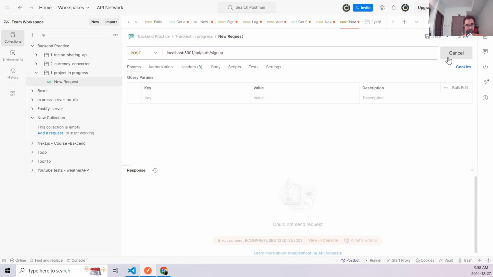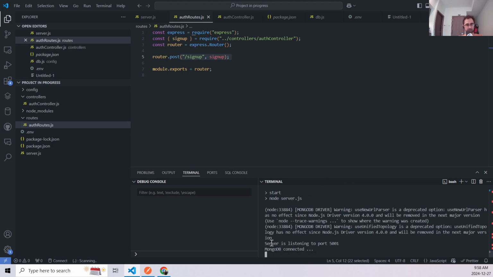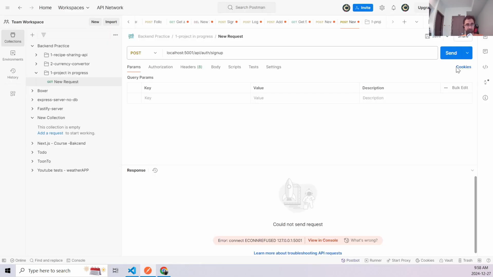Let's run this. I'm sending a post request, but before that, I need to run the server. Okay, server is listening to port 5001 and MongoDB is connected. Let's run this post request.